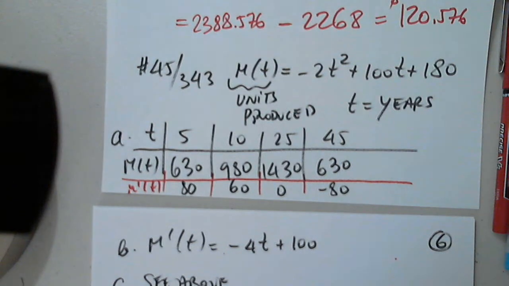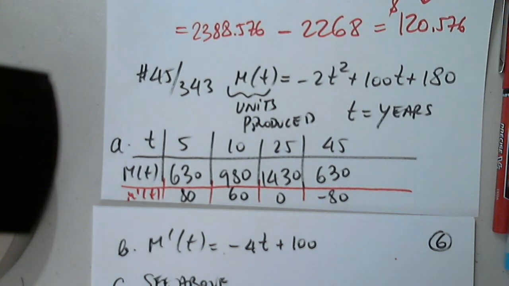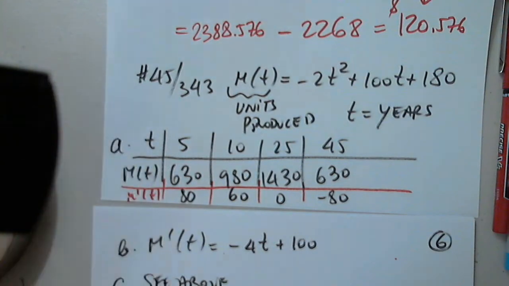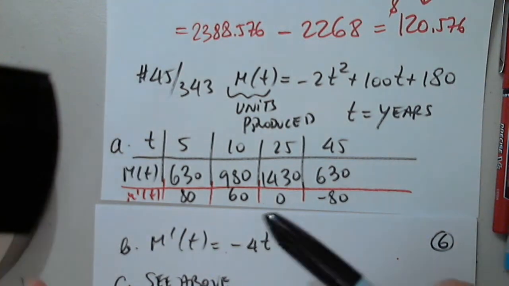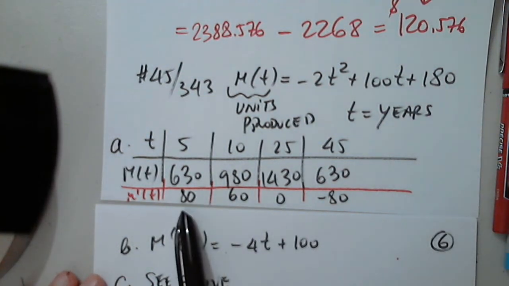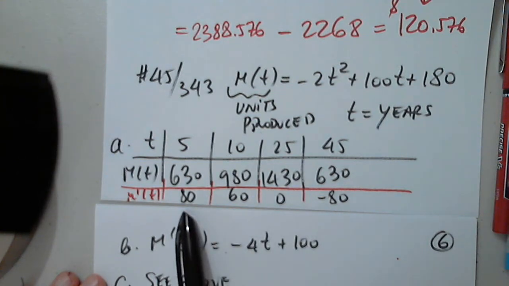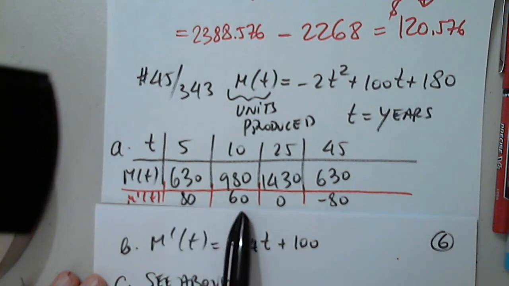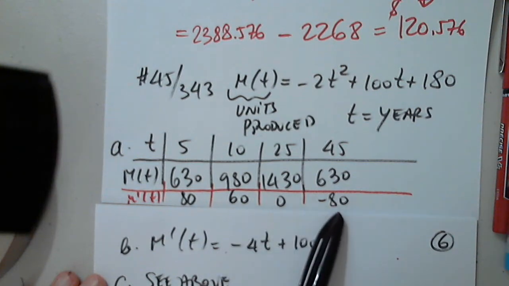Any questions? Any questions for me? Is the table a good amount of work to show in our homework? Is there not much else we really need to show? No, for this particular problem, nothing. I'm happy with this. If you want, you can add just one sentence, that the rate of change of productivity per year is decreasing. Initially it's 80, and then it's 60, and then it's 0, and then it's negative.